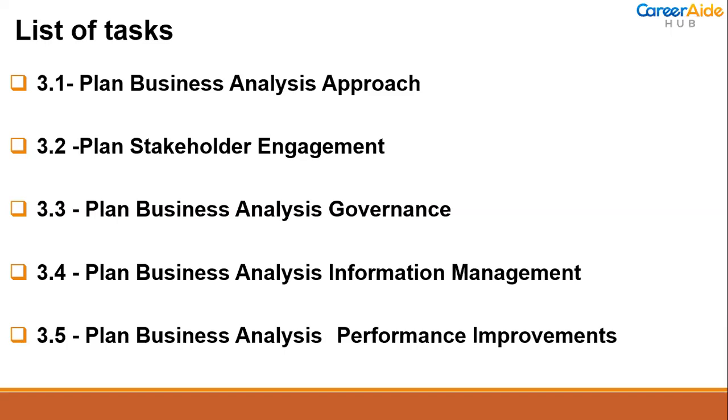She was talking about the plan business analysis governance as 3.3, and this entails how do we make decisions for whatever projects we are working on? How do we make decisions about our requirements, designs, change control, approvals, and prioritization? And this is very key, especially for areas where there are changes to requirements. It's usually the downfall of several projects I've seen, where the governance structure is not properly stated. So maybe after you have your requirements signed off, somebody comes up to say, oh, I have new requirements.